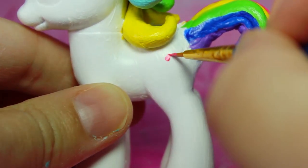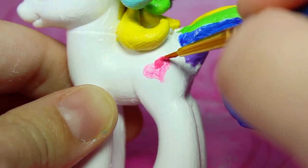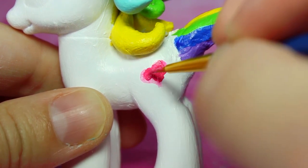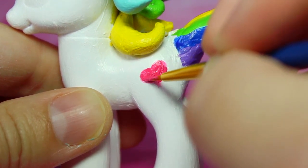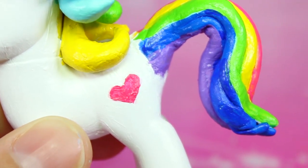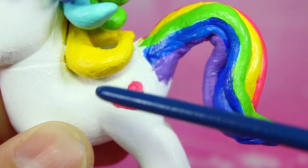Now we'll give Rainbow Unicorn her cutie mark. We'll make a pink heart. And since my heart shape didn't come out perfectly, I just used some white paint to outline it and make it look like a more shapely heart.